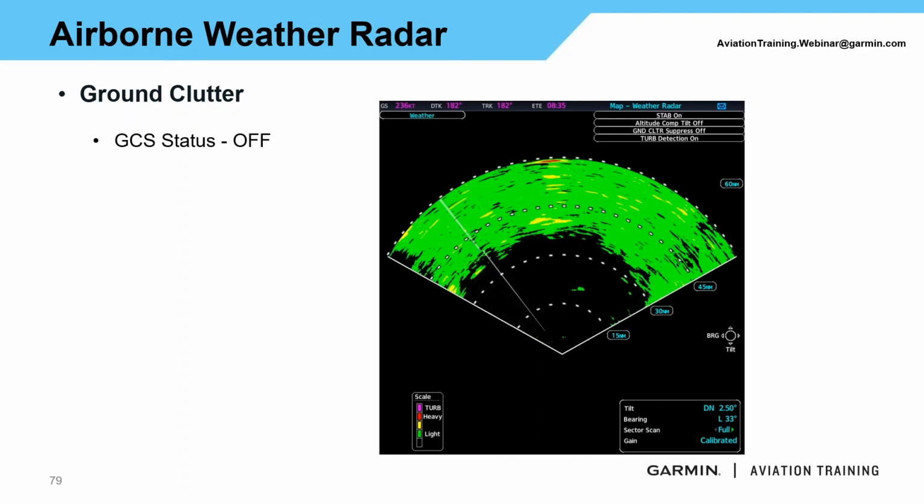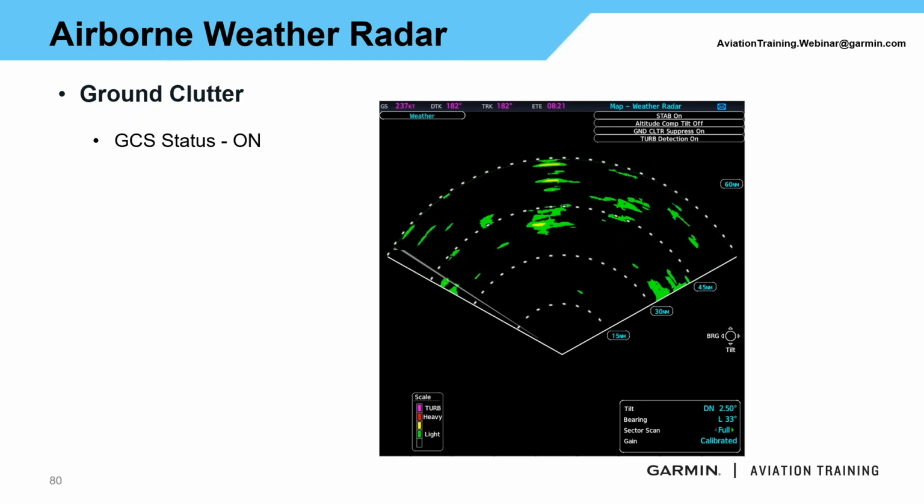And the one thing I want to point out to you right now is the name. Ground clutter suppression. It's not ground clutter elimination. If we tried to go for elimination, we might be taking away some of your actual weather returns. So we don't want to do that. We are going to try to suppress as much as we can while still giving you all of your weather returns. So here is ground clutter suppression off, and then a second later with ground clutter suppression on.